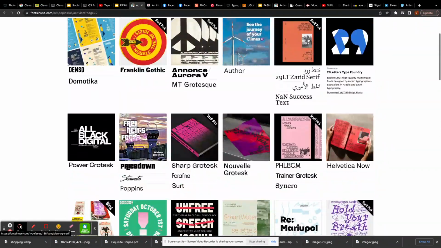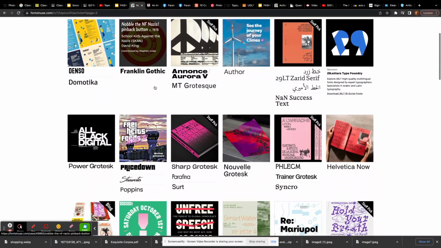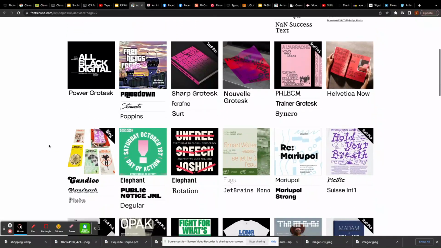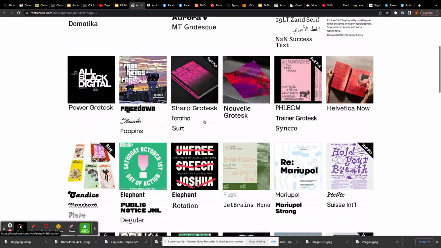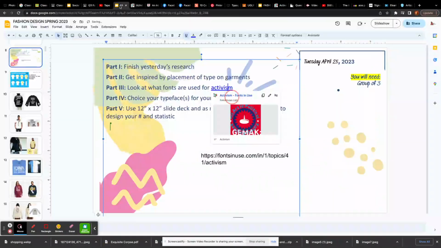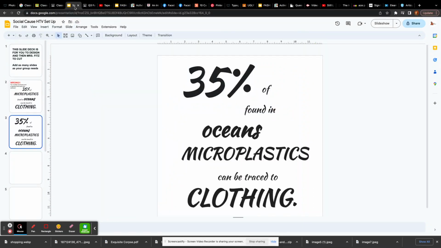Now remember, we're using heat transfer vinyl, so you really only get one color. These are all multiple colors for the most part. Obviously this one's not. You could use 2 colors. You just have to set each slide up to be the color that you want. It's not a big deal. Or you just pick the color and tell me, Mrs. Fitz, this is what we need this color, and this is what we need this color.